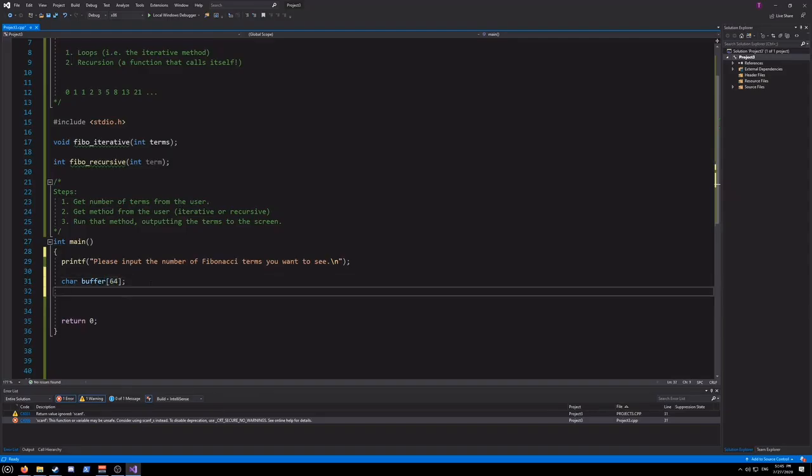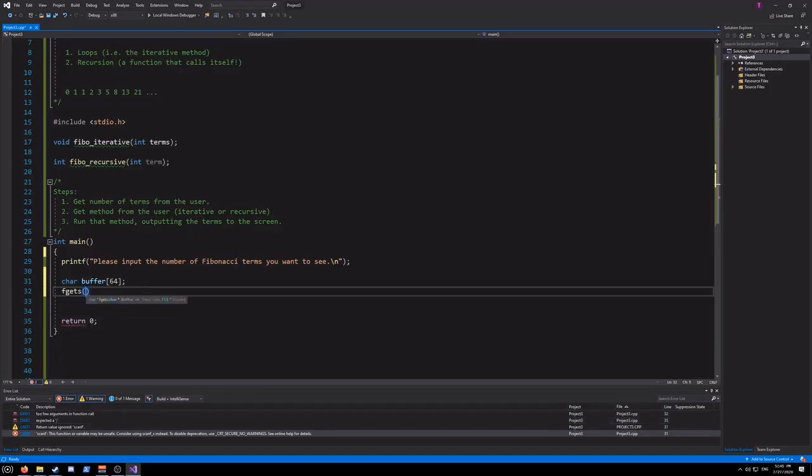We are going to, instead of using scanf, use a function called fgets. What fgets does is it just gets an entire line of text up to max count. You can see it might be a little small on the screen. The second argument for fgets is the maximum size of the buffer that you're passing in. And it'll get it from any file stream that you tell it to. So that can be from standard in, that can be from a file on the disk, that can be from some other device hooked up to your computer.